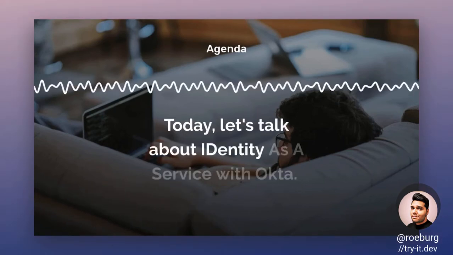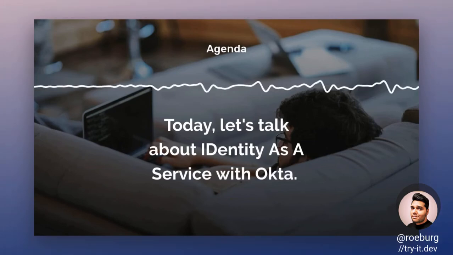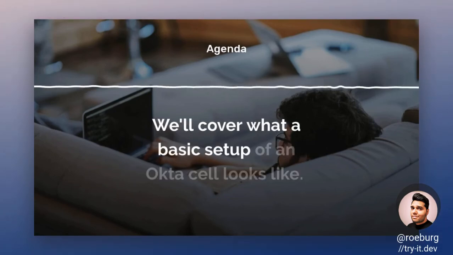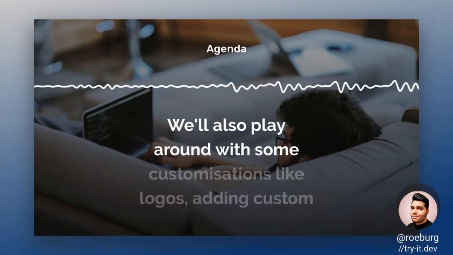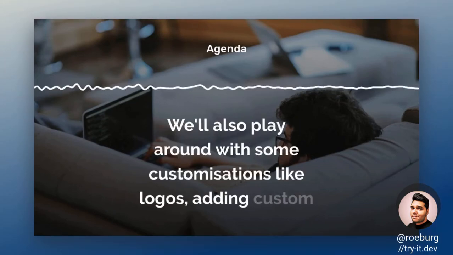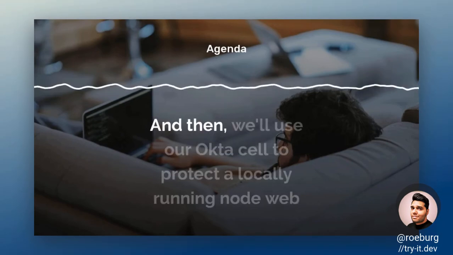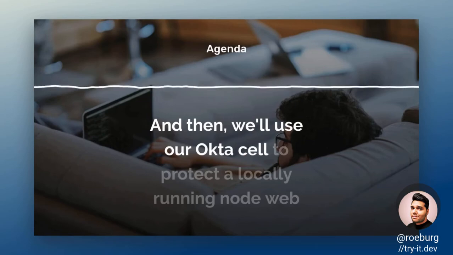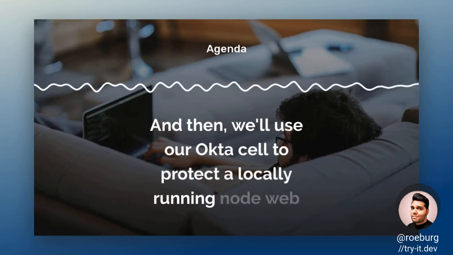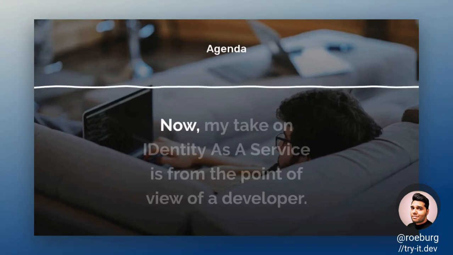Today, let's talk about identity as a service with Okta. We'll cover what a basic setup of an Okta cell looks like. We'll also play around with some customizations like logos, adding custom domains, and notification templates. And then we'll use our Okta cell to protect a locally running Node web application.